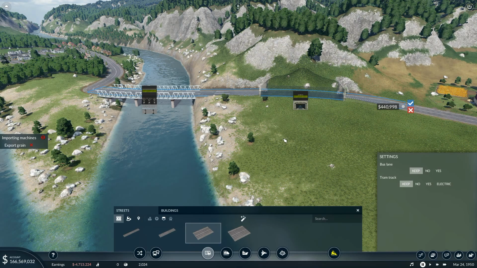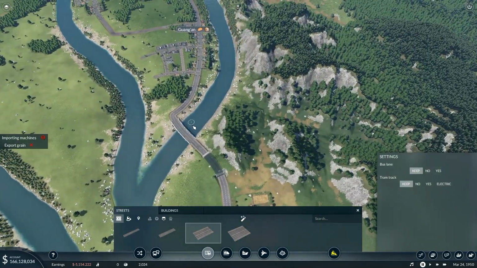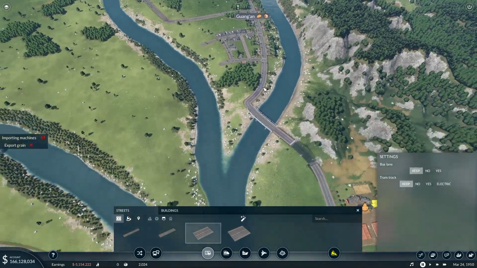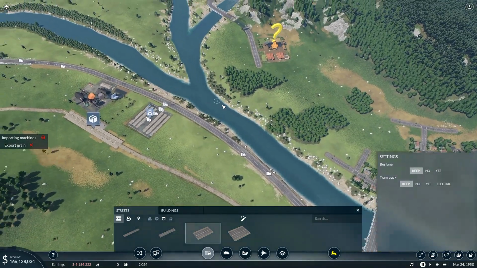Just a little bit of tunnel going under there. Alright. Boom. That's done. That's now connected up all the way across. Perhaps it would have been better to do... No, actually, that's going to be all right. We'll leave it like that.